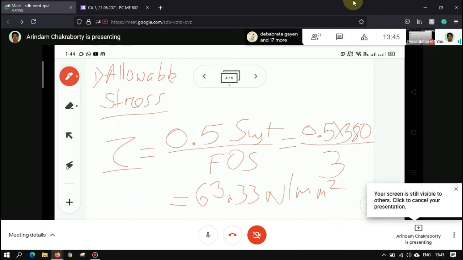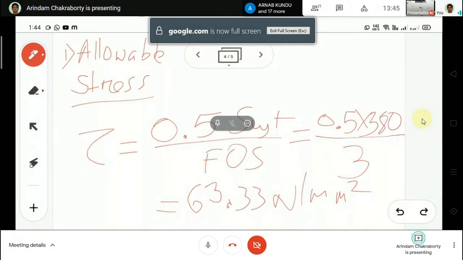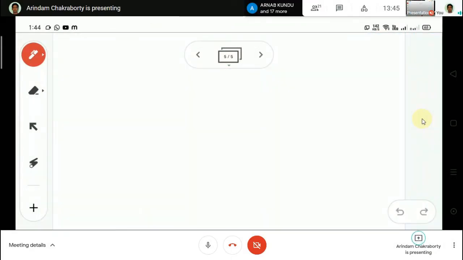Since you have to find the allowable range, it will give you an idea of how it works. After that, we'll follow another step, that is to find the tension on the belt. How can you find it? As I told you earlier, the formula is P1 by P2 is equal to e to the power mu theta. Now try to understand.